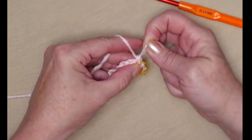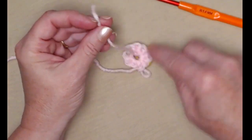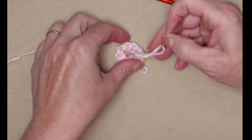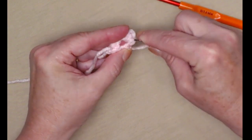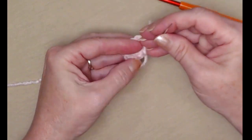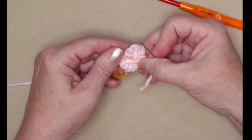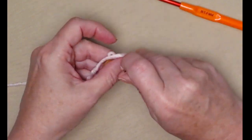All right, I'm going to pull this loop up just a little bit, and I'm going to turn this over. You'll notice that we have a hole, and I'm going to go ahead and weave this in because it's really difficult to do that when you're finished because the mittens are so small. So we're going to go around this and gather that in gently. There we go. We just want to make sure we get that hole closed.